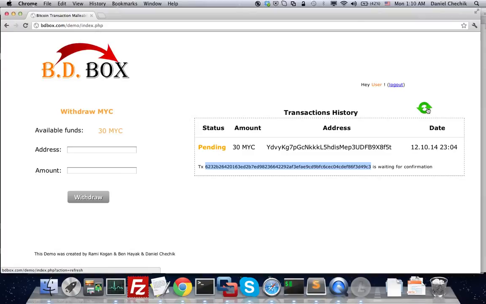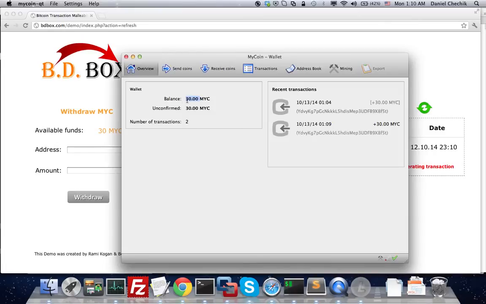If I click refresh, BDBox believed that the transaction failed because the original transaction 623 blah blah blah failed, and what was placed in the blockchain is the mutated transaction that we've just created, which means that I have 30 MyCoins.